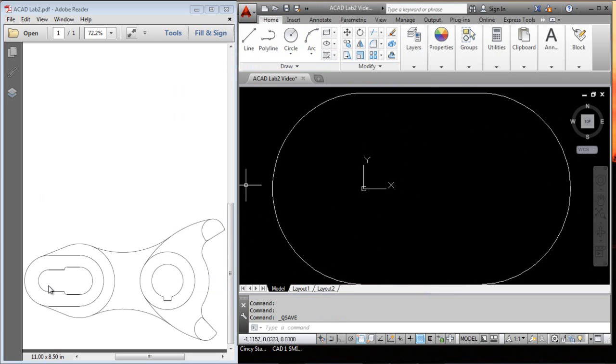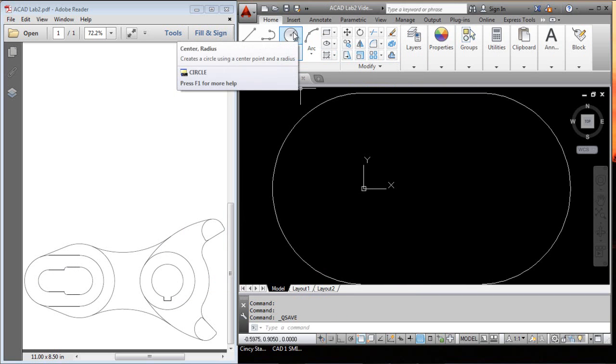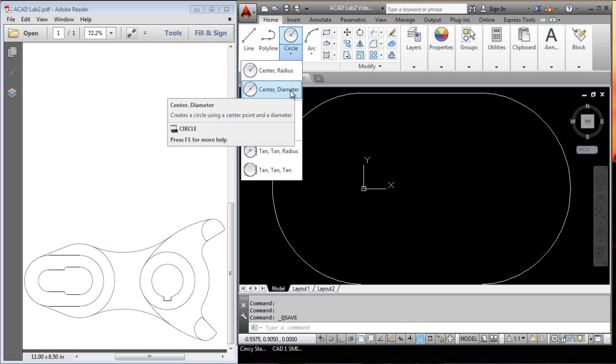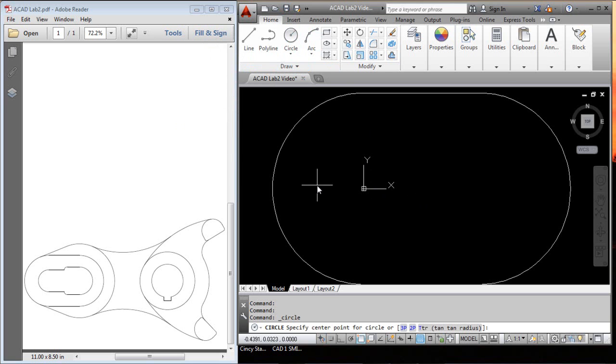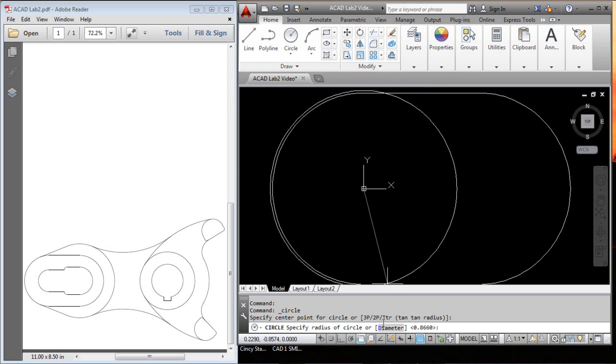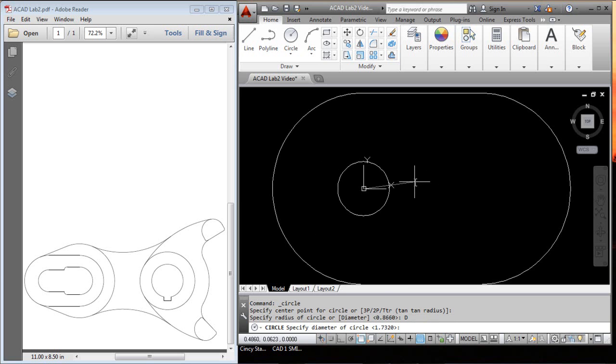Okay, then the next thing I'm going to do is draw the inner part here, and I'm going to start by drawing a circle. Now, in this case, I know the circle's center and diameter. I can go here and use this one. Or what you can do is note I'm going to snap to the center point. So I need to be out here. If I'm up here, I'm going to get the end point. But if I'm out in this area right here, you can't see it, but there it is. There's the center.